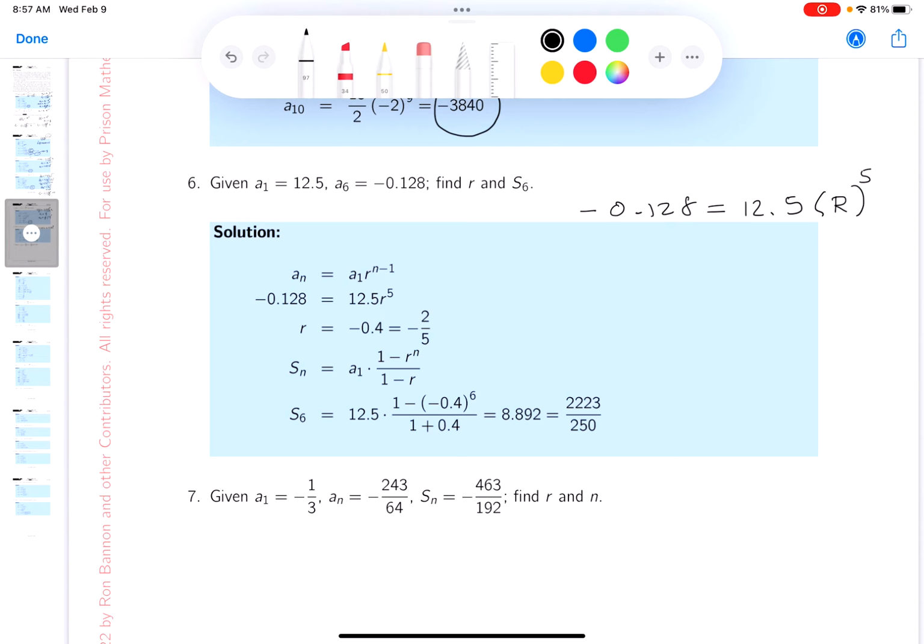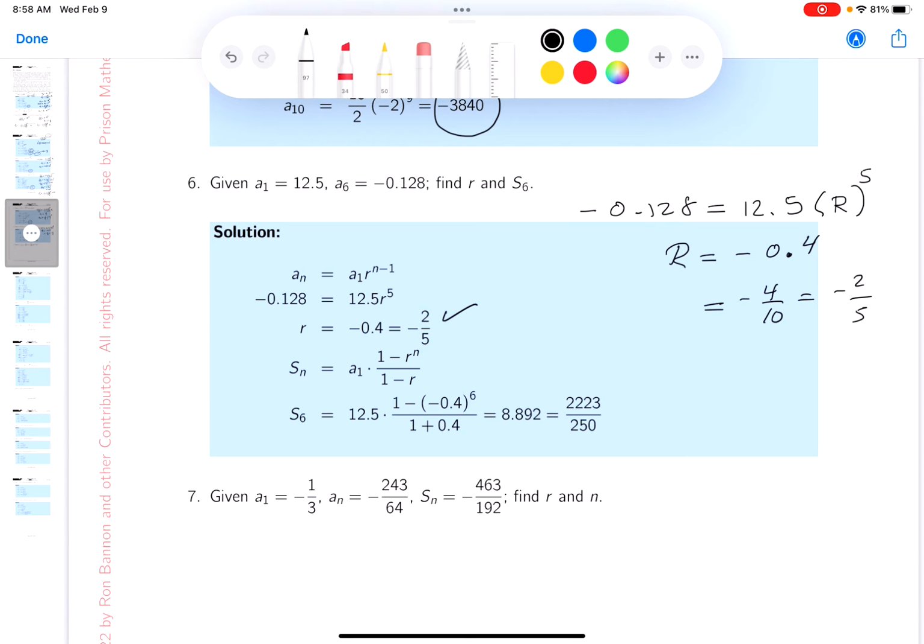But I'm going to say if you solve this thing, and you should be able to solve it, you should get this. You should get R is, if you write a decimal number, minus 0.4. And of course, if you're not using decimal, write a fraction down, which I actually prefer, this would be minus 4/10 or minus 2/5. Again, you should be able to get the R.